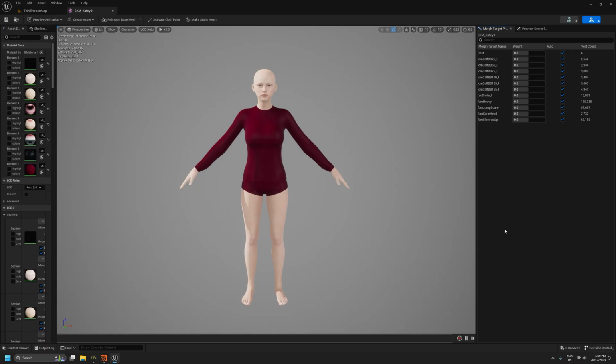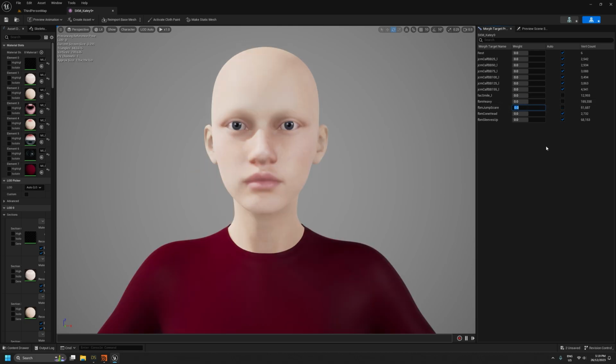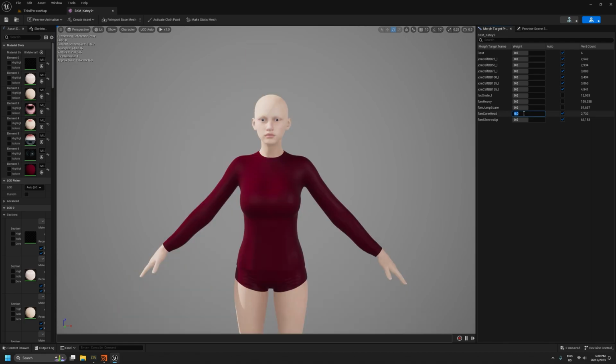So to close out this video, I've just brought that figure into Unreal Engine. We can see all of the morphs we had generated. So again, we have our corrective morphs for the calf. We have our smile morph. We have our heavy morph. We have what I call the jump scare morph. Our cone head morph that we created using a deformer in Daz. And finally, our sleeves up morph that we created in Houdini.